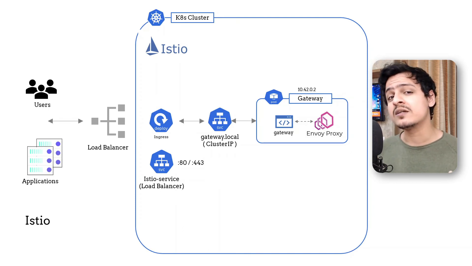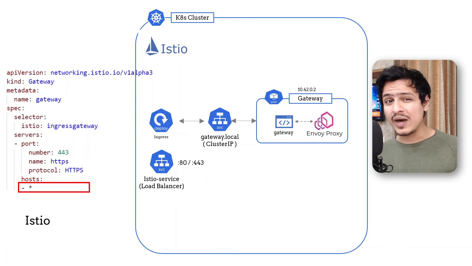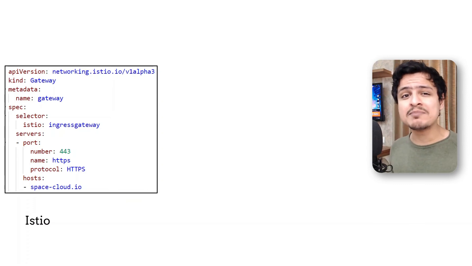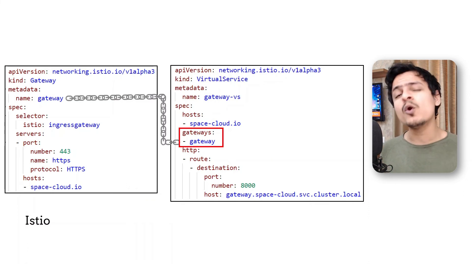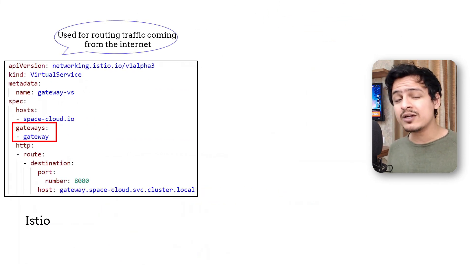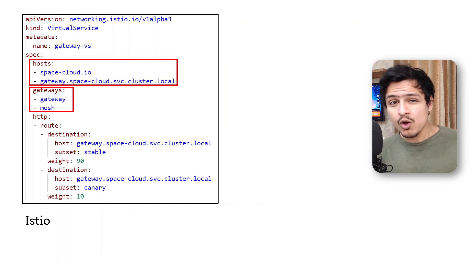Whenever we want to expose an application to the external world via Istio, we need to create a gateway object. What's important is the list of hosts we want this gateway to listen for — we can also use a wildcard to listen for all hosts. Next, we need to define the routes for requests that come in via this gateway, and we do this by creating, you guessed it, a virtual service. This virtual service is exactly the same as we saw earlier, with one tiny difference: there is one additional gateways field added, where we put the name of the gateway we just created. Specifying a gateway means the virtual service won't be applicable for traffic originating from within the mesh — it's only for traffic coming in via the gateway. This allows you to define different routes for traffic originating inside and outside the mesh. If you want to use the same virtual service for both scenarios, just add 'mesh' as a gateway and make sure you add the internal service host in the list of host names.